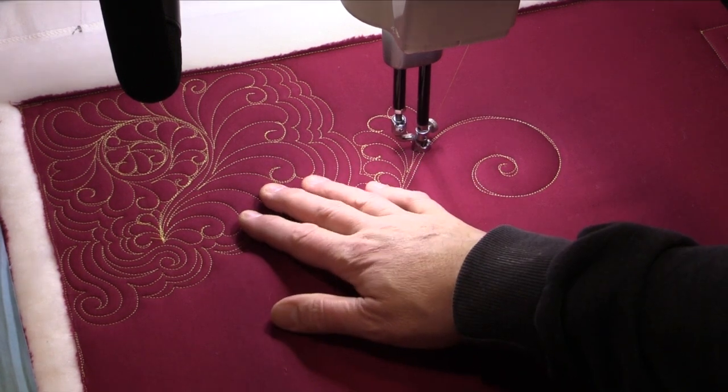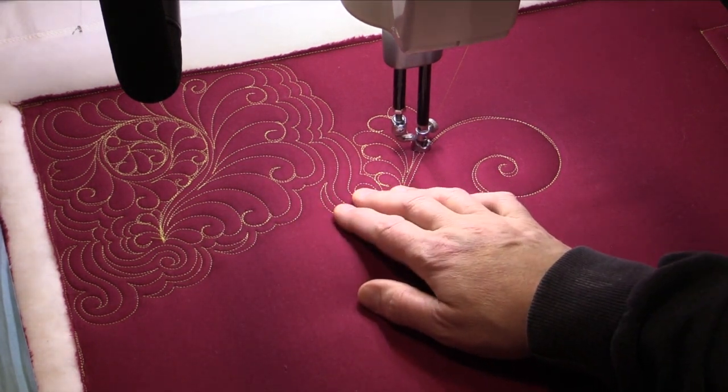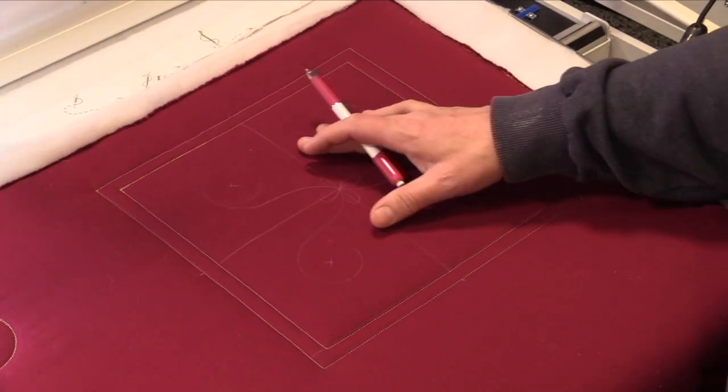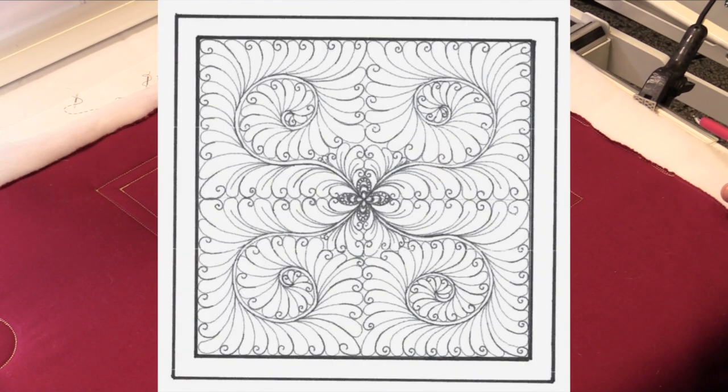But now I'm going to take this hook and show you one of my four-way flurry block designs as a little bonus. For this block design, you can see that I have this drawn out. And just so you know where we're heading, here is the block that we're actually going to be recreating.